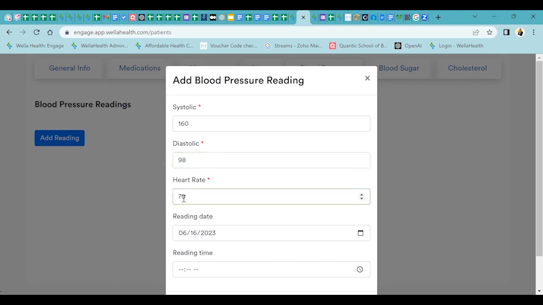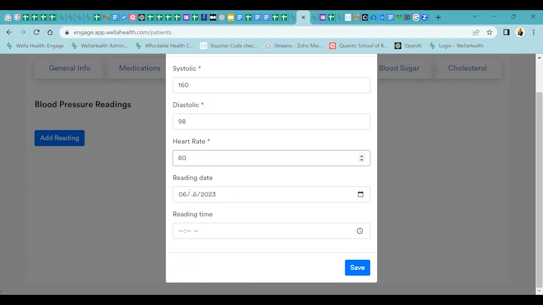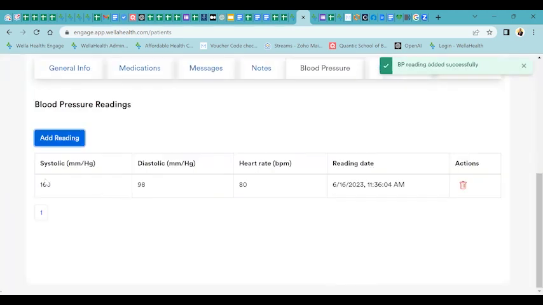His heart rate was 80, and the reading date was the 16th of June, and we did that by 11:35 a.m. So you save. So that has also saved that for John Watt.